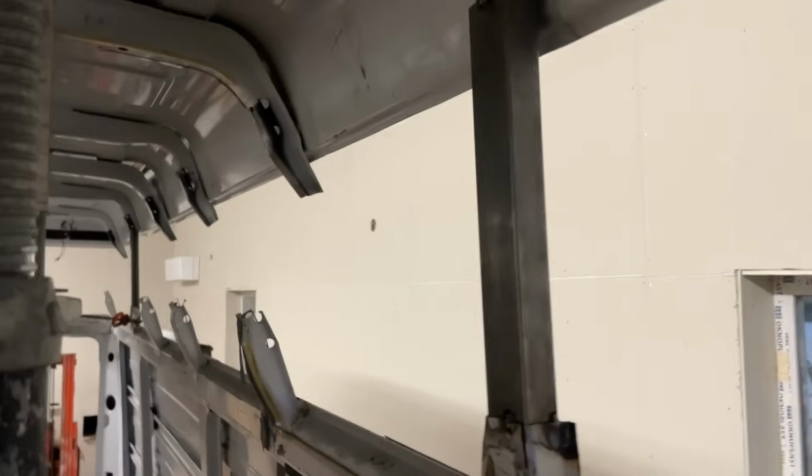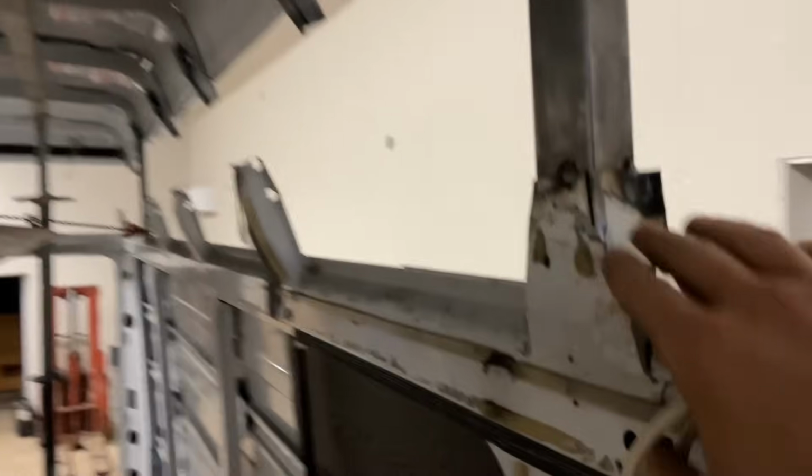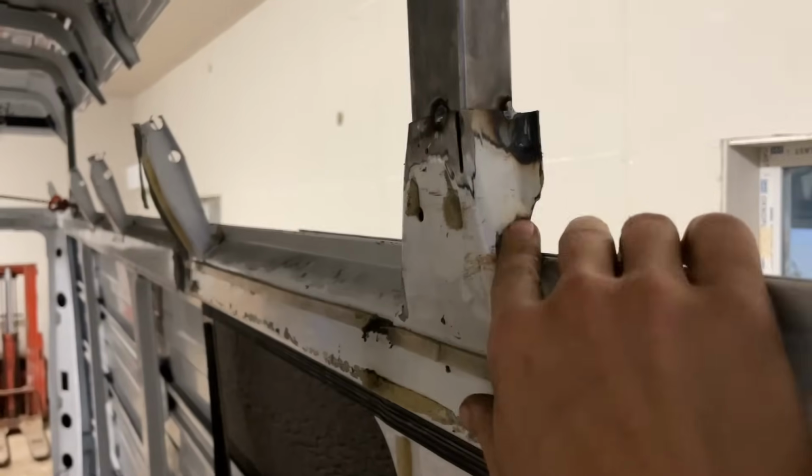So I can go ahead and start cutting these ones off and do exactly the same procedure I have done with that one. Let's just do this 12 times more.